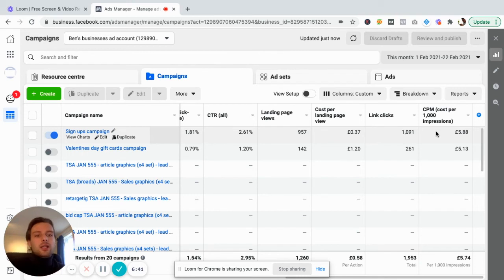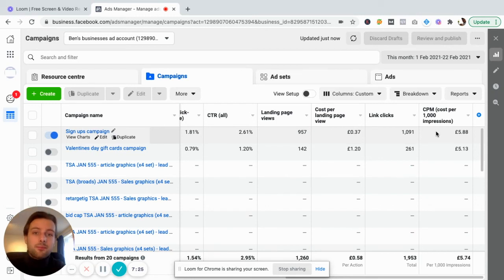The last metric that I look at as well, but this is something that changes with every industry, is the CPM, which is the cost per 1,000 impressions, so the cost every time Facebook is shown to 1,000 people. It will vary on audience and country. But there's kind of a limit: if there's something wrong with the ad, it will push that up unnaturally. And you can say if that goes over 20 pounds, or over $30, that's way too high. So I do obviously look at the conversion, but over 25 pounds is my absolute max.